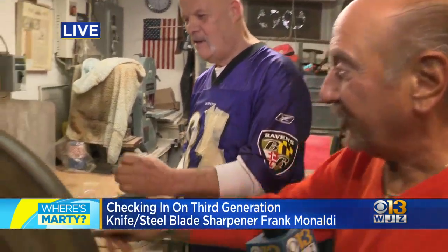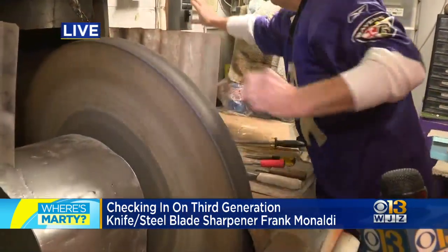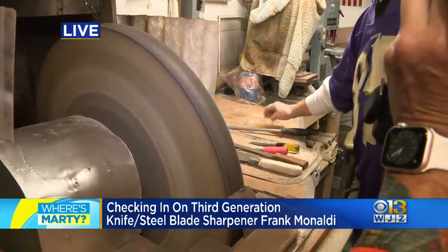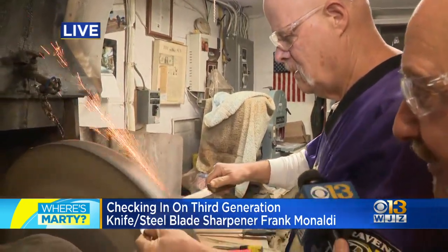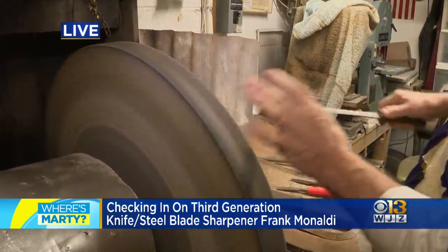Let's make some sparks. All right. To get this going, that hundreds of pounds of stone to save the motor, safety glasses on, ladies and gentlemen, you give it a little bit of a head start to save it. Yes. And this is what it's all about. Sharpest guy in town. Got the edge on everybody.